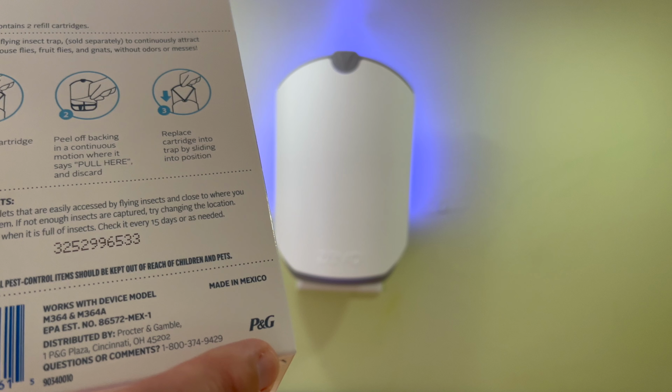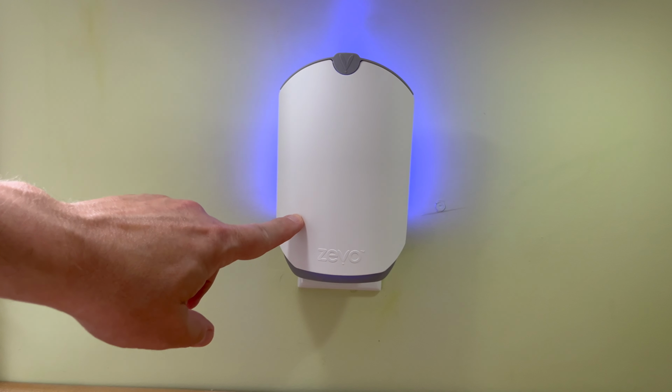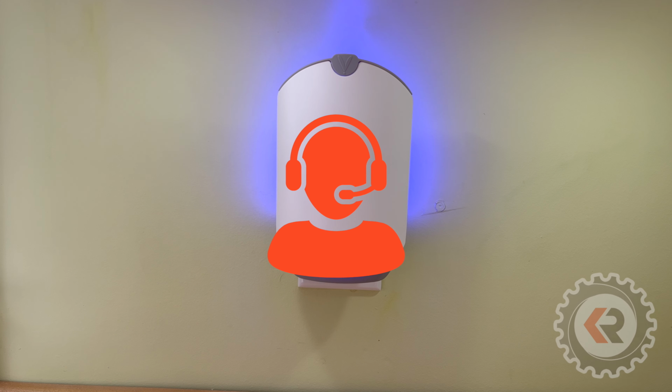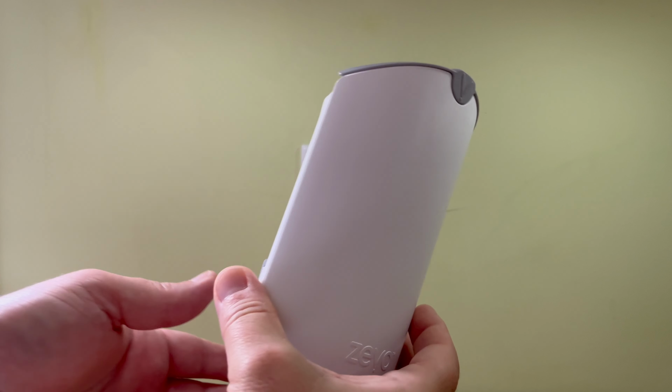But I contacted Procter and Gamble and I asked them specifically about this UV light. First, I placed a phone call to them. I spoke with a very nice woman. I think it was Amanda that responded in this later email that you're gonna see. But my first question was simply about the UV light. Is it safe? And I was told, because let me just pull this out here again and show you.